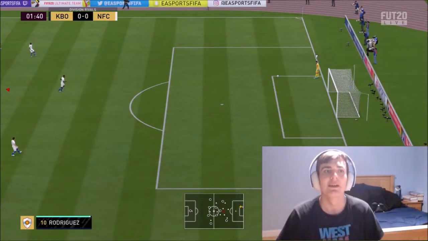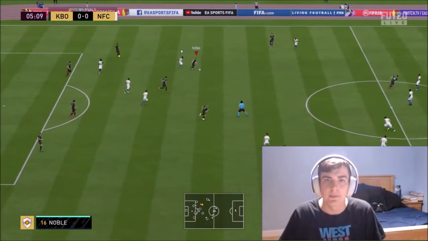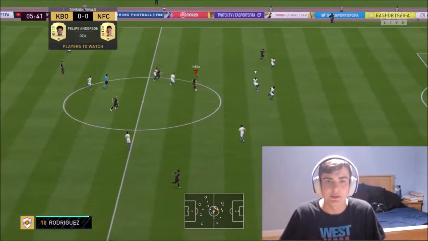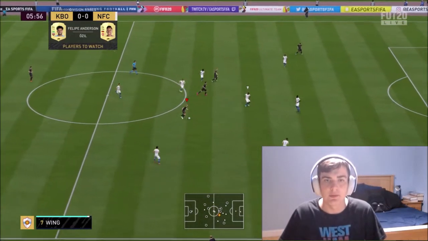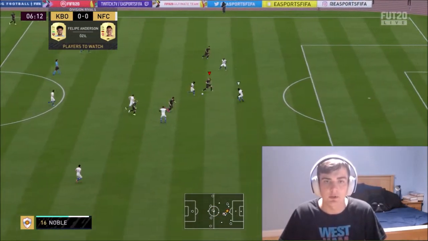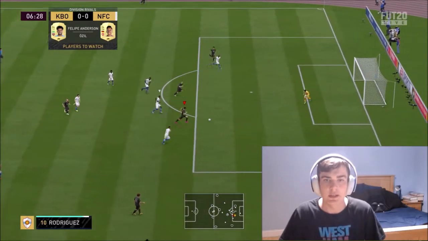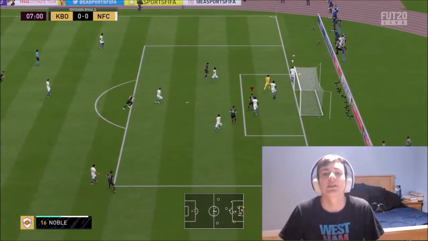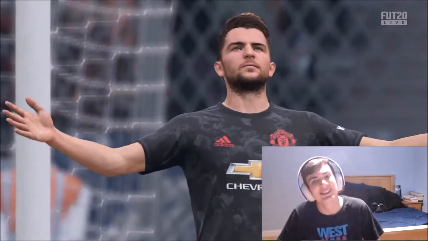Wasn't anywhere near. Right, here's Mark Noble, the engine in the middle of the park, against Fred, who's meant to be their engine in the middle of the park. Mark Noble is just better than Fred. I mean, there's no arguing that. Mark Noble to Rodriguez. Let's try and dink the goalie, maybe. It's off the bar. So close to our first goal of the series.